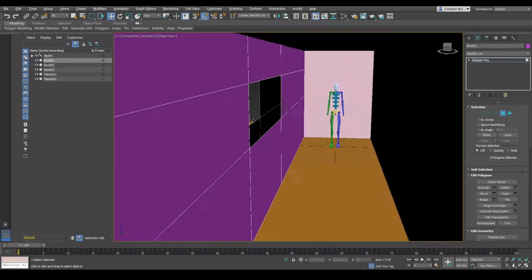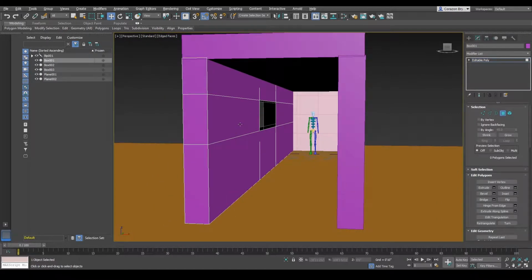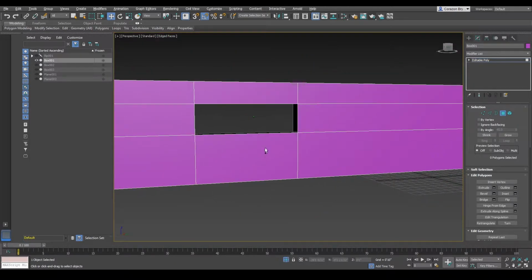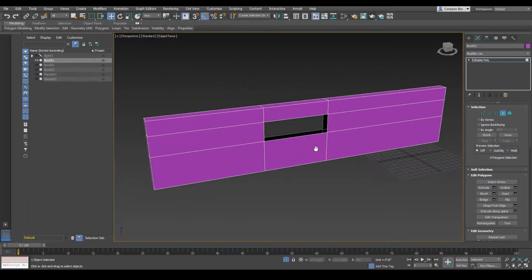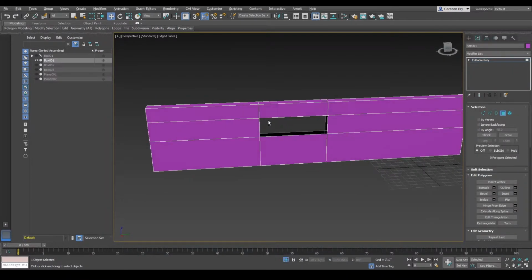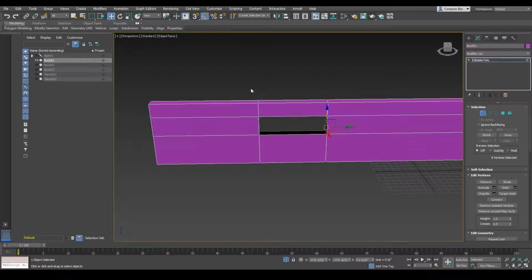Now what we're going to do is isolate this box by pressing Alt-Q on your keyboard. And looking at this now, without the other objects in the scene, we can see clearly that the window looks a little long. So I'm going to go to vertex selection mode and select the vertices here, okay?